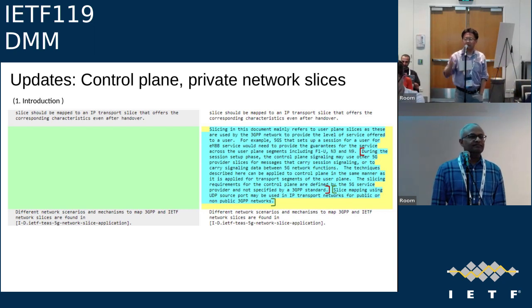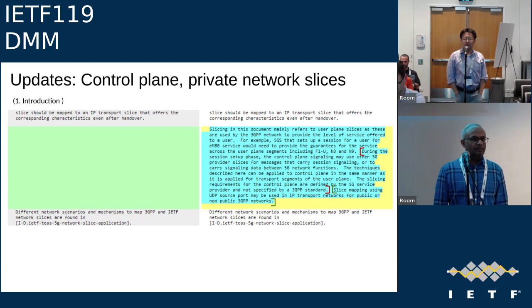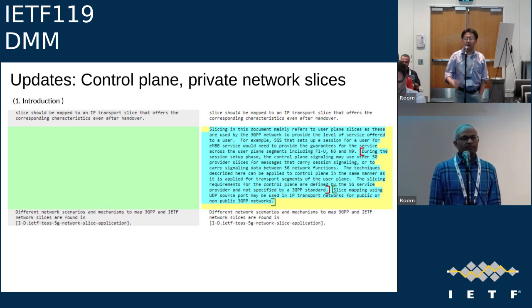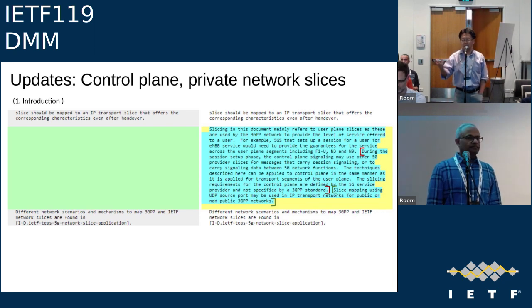I just try to follow up with Satoru's question regarding the UDP port mapping. I think for that part, it's either liaison or some work in CT1 or CT3. When they discuss those types of things, from their point of view, we can bring this type of IETF work. By that time, if this has already become an RFC, you can use it as a reference and say, this is something already existing in IETF, and then we can influence. So basically, by using a PCR or CR to influence the CT group, CT1 or CT3, I forget which one, to do the work. So yes, we can go there to influence.